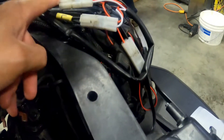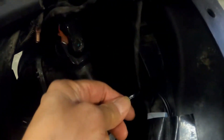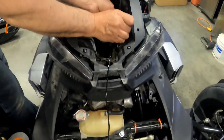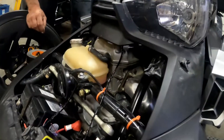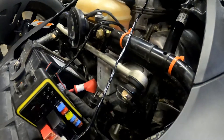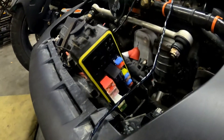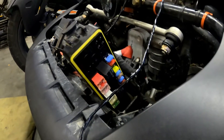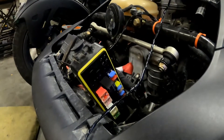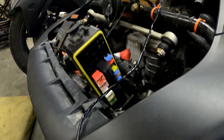We routed the wire down here and then through here. We're going to attach it to this harness where BRP put the main harness, and then it'll come down and we'll route it through the fuse box. There's the rest of the wire coming down here. We're going to plug into the headlight relay in the fuse box, and this will make sure I don't lose battery power by the lights being left on - so when the headlights go out, the new lights will go out as well.